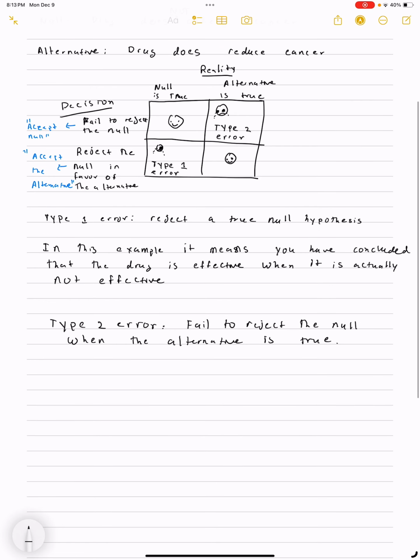Okay. And in this example, a type 2 error means that you've concluded the drug has no effect when it actually does have an effect. Okay.